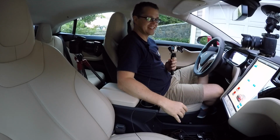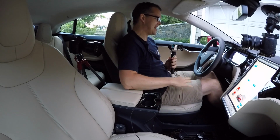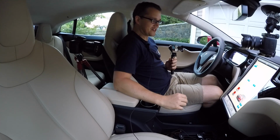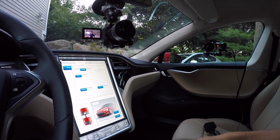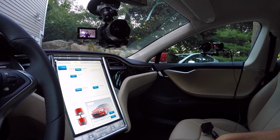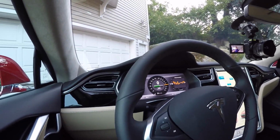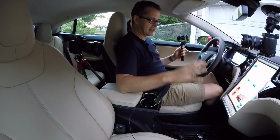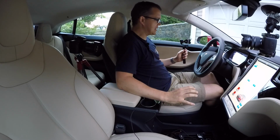This is an electric car with enormous displays, and so it's pretty magic being able to drive this car and feel so space age and futuristic, which really it is. This car is really a leap forward in so many ways in car design. But let's have a quick look around the inside of the car. As I said, when I first sat in the car at the dealership, it's a comfortable car. The leather is beautiful. It is quite a different layout to other cars in this segment.